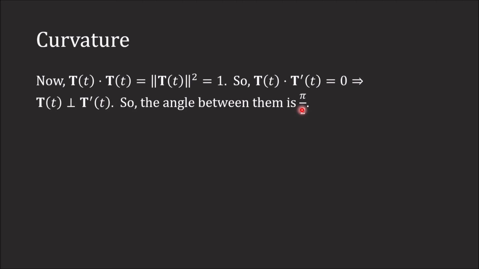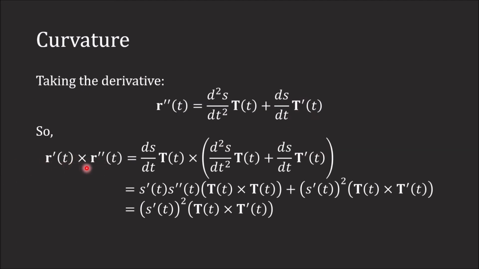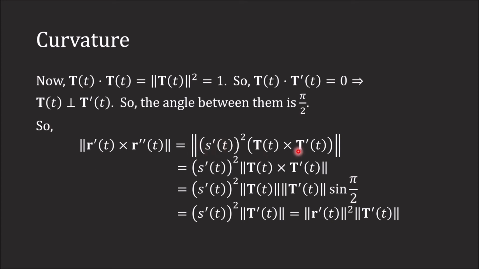So if we now take the norm of this, well, this is just a real valued function, so we can take it out as an absolute value. But again, this is always positive, and it doesn't matter because the square is always positive anyway. So we don't need the absolute value bars here. And we're left with the norm of t cross t prime. Well, the norm of a cross product is the product of the norm of the vectors times sine of the angle between them, which in this case is pi over 2. Now this is unit, so that magnitude is just 1. Sine of pi over 2 is 1, so we're left with s prime squared plus the norm of t prime.